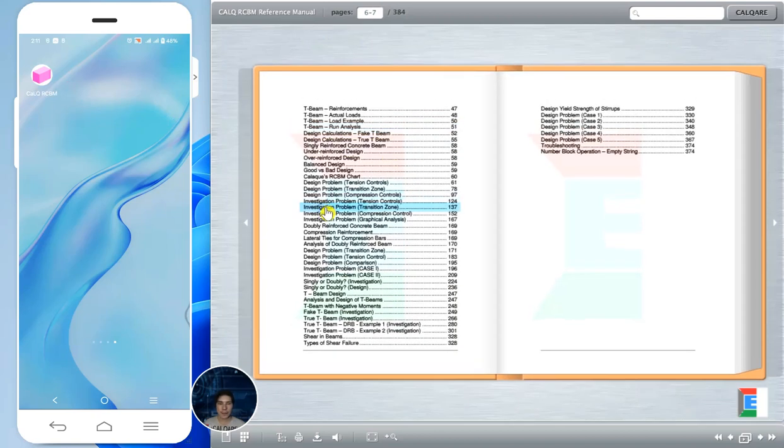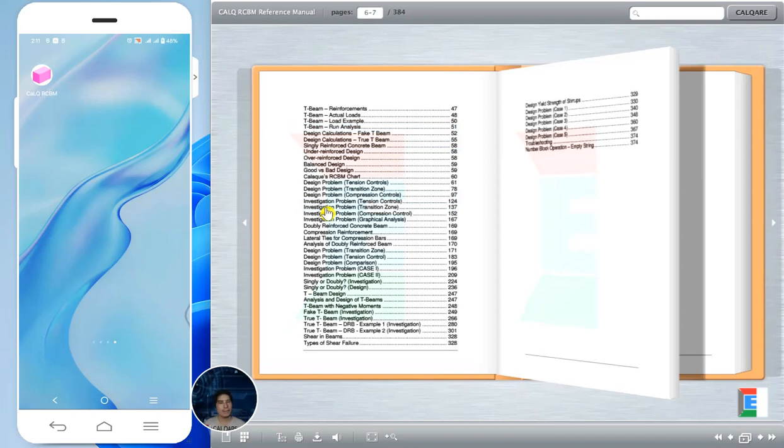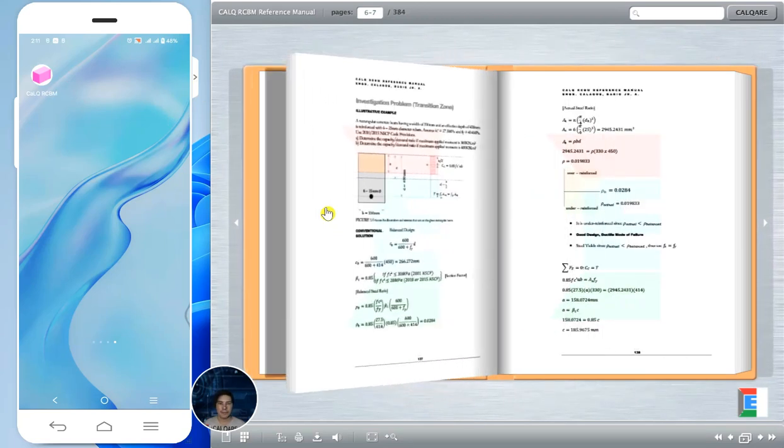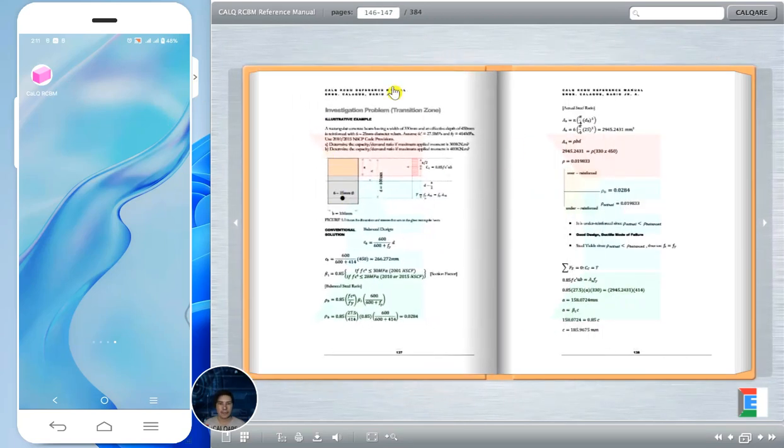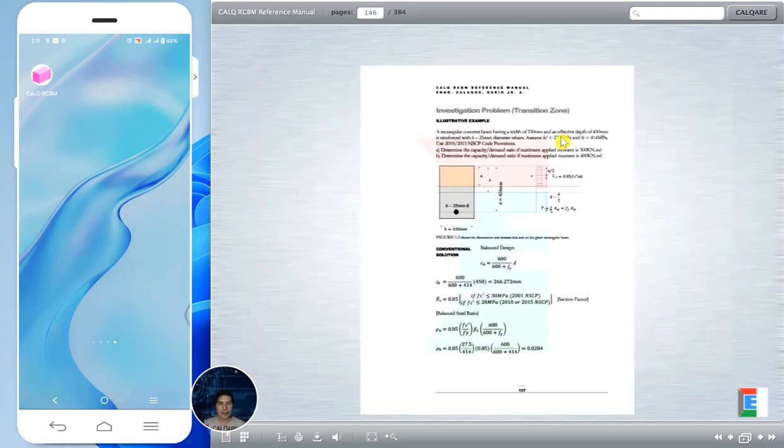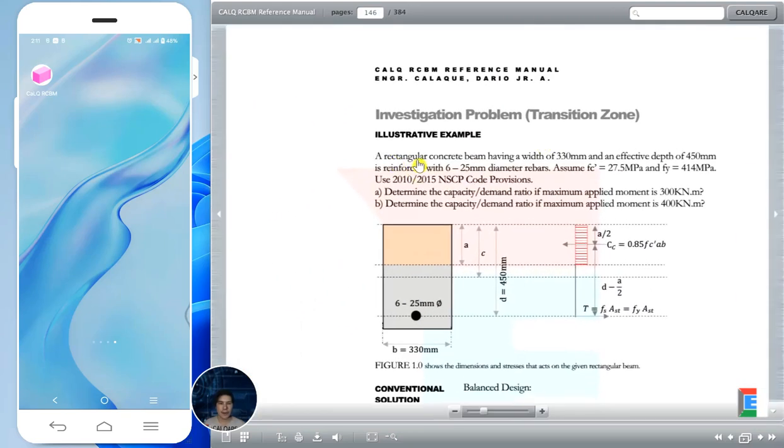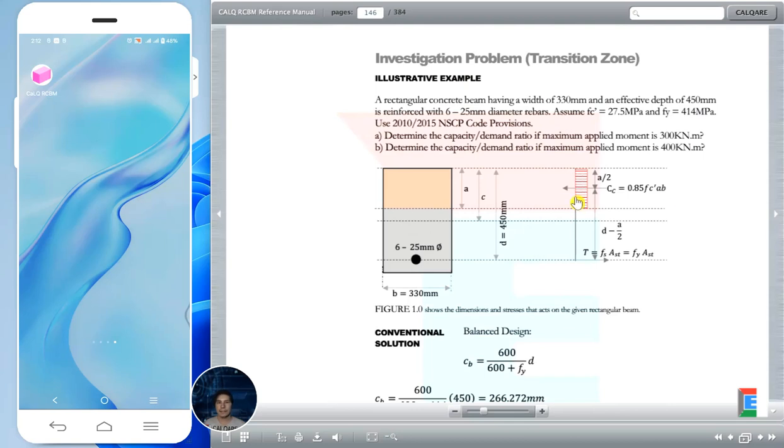So, the reference manual is also interactive. So, let's click on that, and then we will be directed to this page. To solve this problem, we have a rectangular concrete beam having a width of 330 mm and effective depth of 450 mm, reinforced with 6 25 mm diameter rebars.